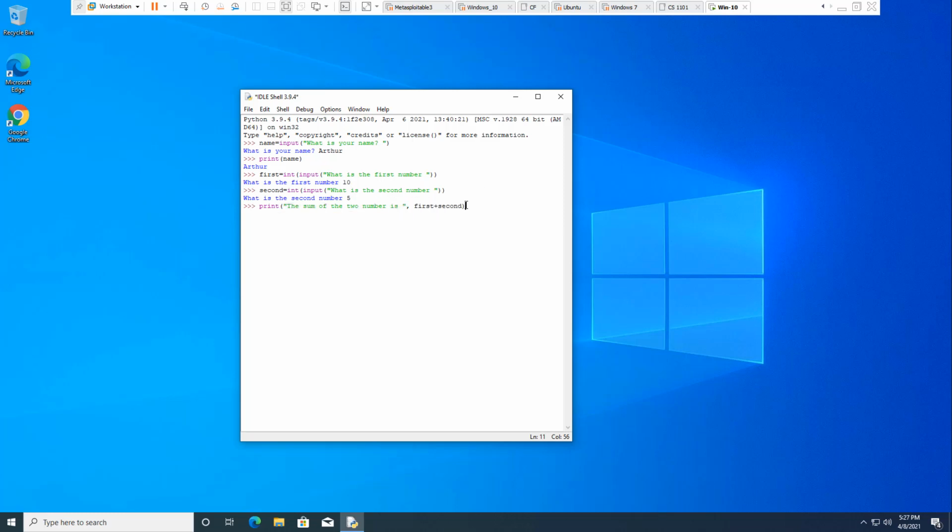I only need one parenthesis because I'm going to be closing it at the very beginning. Hit enter, and it will print out my statement and do the computation.